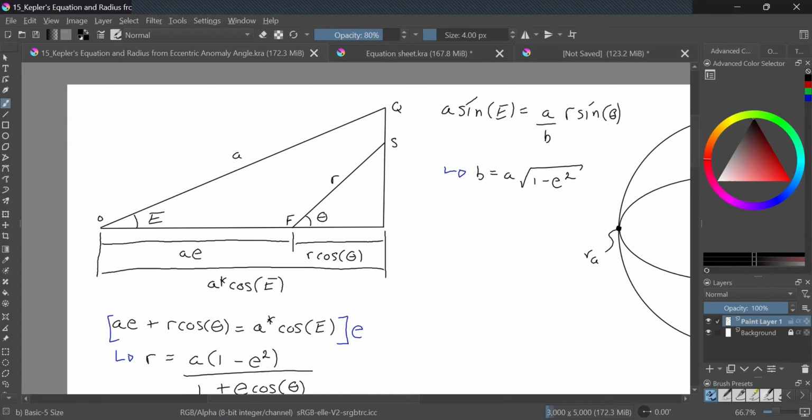So we know, once again, I have it written down here. We have from the center of our orbit to the focal point, plus the radius projected downward onto that, we'll call it the x-axis for now. That's going to be the same as the semi-major axis projected onto the x-axis. So let's go ahead and rewrite that equation.